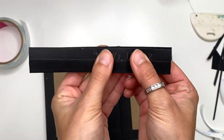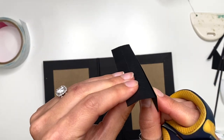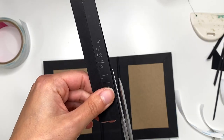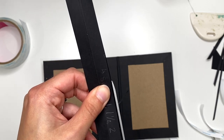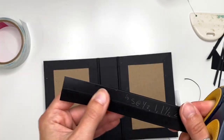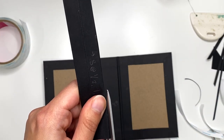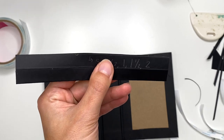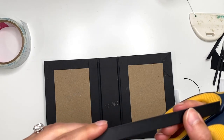Now the only thing here is that I do see some little overhang here. If I fold this, I have some overhang. I don't want that because when I glue this down, if I leave that overhang there, it's not going to glue down completely. So I'm going to fold that back and just cut off the overhang. Sometimes that happens if your paper's uneven, like the Michaels paper tends to be sometimes. So it's fine. Just make sure you double check and cut it off before you glue anything down, because the last thing you need is your hinge falling off because you have other paper in the way. We don't want that. Okay, let me check the other one.